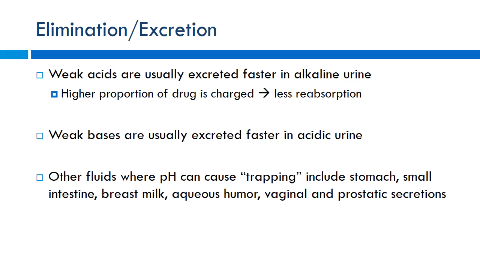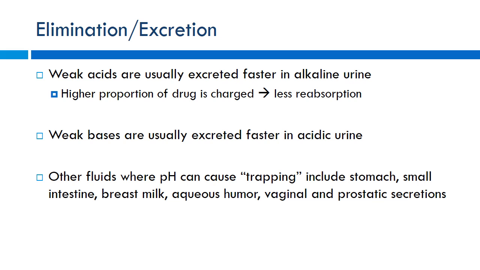And so you can find that other fluids can also cause this pH trapping, we call it. So basically when you have a drug partitioning from one solution to another, if the pH of that other solution changes such that the drug is going to be in a more charged state, that molecule then gets trapped into that solution, right? So in this case of the aspirin we mentioned, when I alkalize the urine, that traps the aspirin out in the renal tubule.